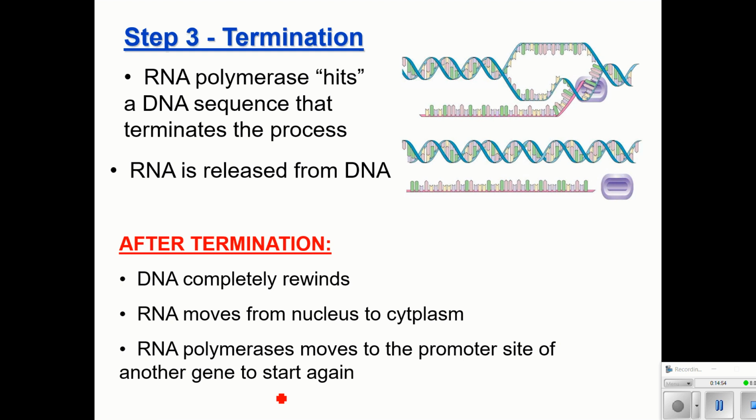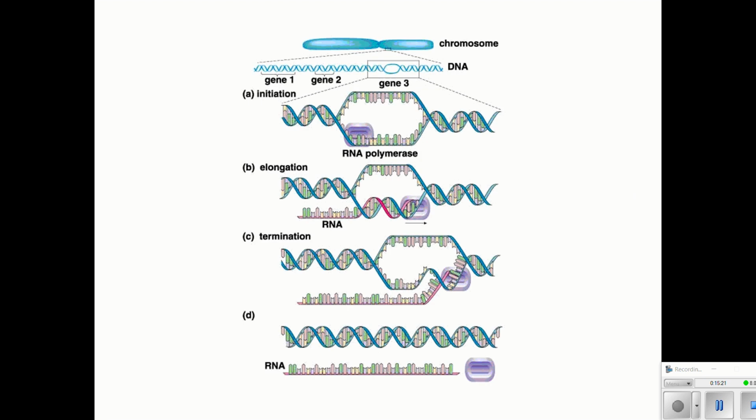RNA polymerase literally moves from one gene to another, copying all the genes that are turned on. And as they get turned on and off in the cell, RNA polymerase will just copy the ones that are turned on. So now we've got our mRNA molecule. This is our single strand, this is our single piece of mRNA. And that molecule is now going to go into the cytoplasm and be converted into a protein. So that's basically what we saw today, reading one gene and turning it into an mRNA sequence. I got some practice sequences for you I'd like you to try.